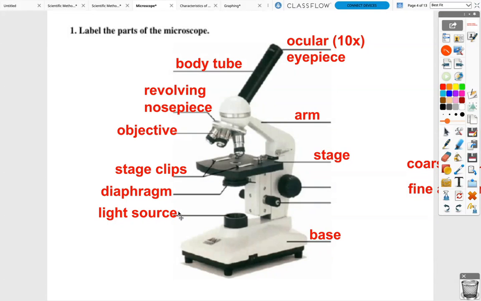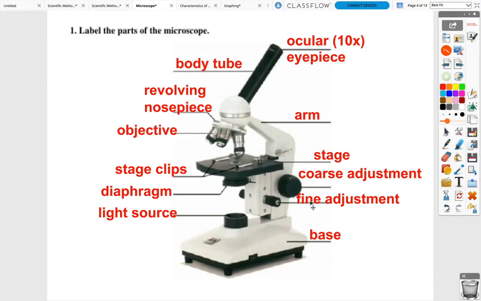Once we're ready to use the microscope, there are two adjustment knobs that you have to use. The first one is called the coarse adjustment knob, and it's this larger knob right here. Sometimes on microscopes, those two knobs are together, but the larger one is the coarse adjustment knob, and the smaller adjustment knob is the fine adjustment knob. When you move the coarse adjustment knob, the stage is going to really go up and down quite a bit. And then with the fine adjustment knob, you see the image, but it's not exactly clear. So you're going to turn the fine adjustment knob just to get a sharper image.